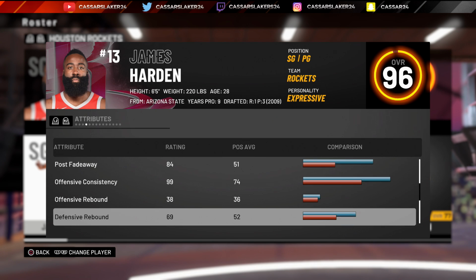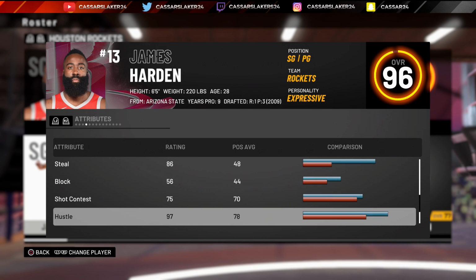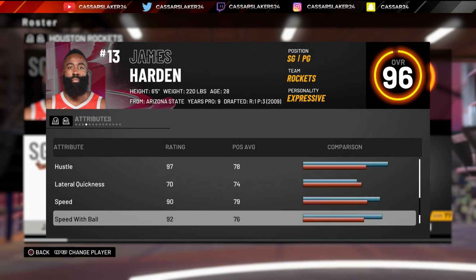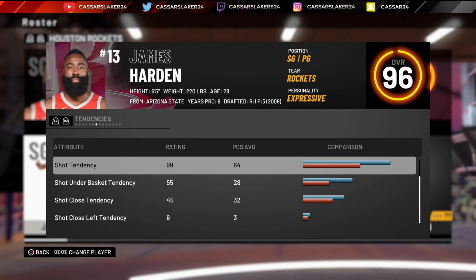He's got an 88 mid. He's got an 85 3. His dunking's really good. His passing's good. The only thing that's lacking on his build is his defense, even though he is improving day by day on his defensive end of the ball. But to make his build in this game, I had to toss up between 3 to 4 builds. Now, these are his attributes. Now, look at his badges.